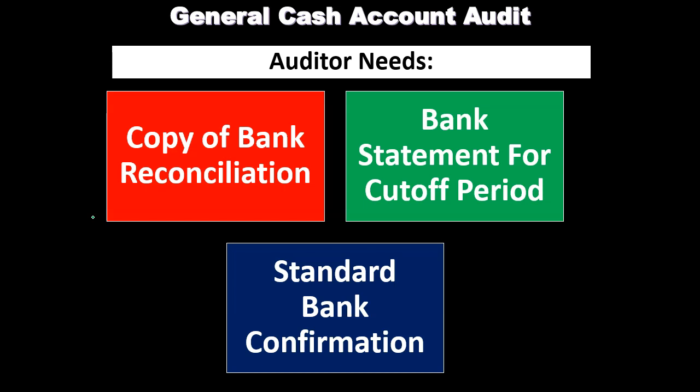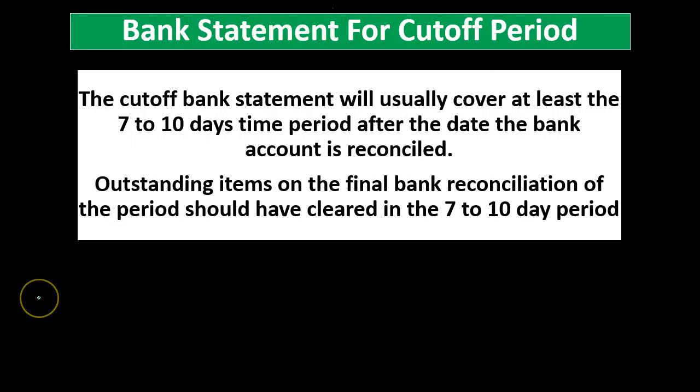That's the reconciliation process. And the bank statement for the cutoff period, or the cutoff bank statement, is going to be for the time period after the period is over, so we can check those outstanding items. Note, I would also include the bank statement for the period that is reconciled, because that's probably what's used by the organization to do the reconciliation process. So that would be useful as well. But when we tie out the bank balance, we want to tie it out to the bank confirmation, not simply to the bank statement, because that's going to give us more valuable evidence.